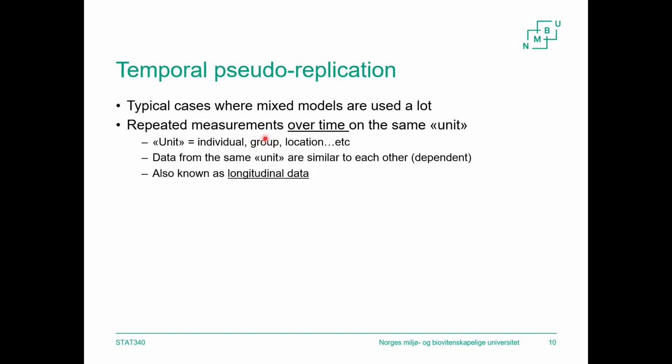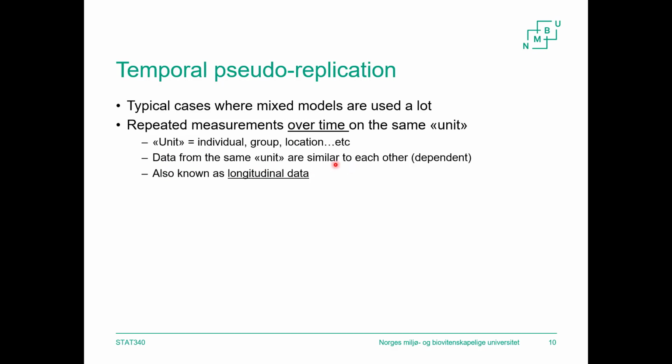But this can also be groups, or it could be, for instance, locations. I imagine if you do some studies of environment, you go to the same forest, for instance, and the same location in the same forest, and monitor how things change over time, right? Or it could be an animal, or it could be some plants or whatever. But the point is that there is some unit that you repeatedly measure over time. And this is quite common, I think, in many of the research fields at NMBU.